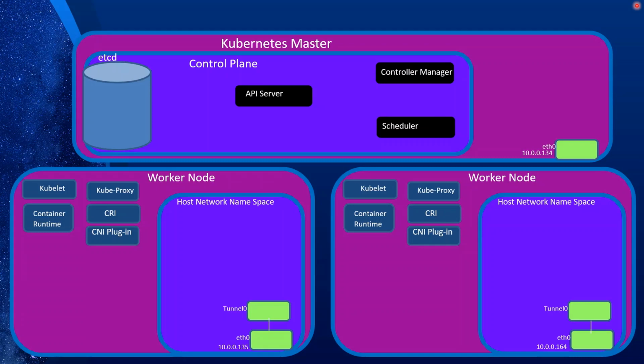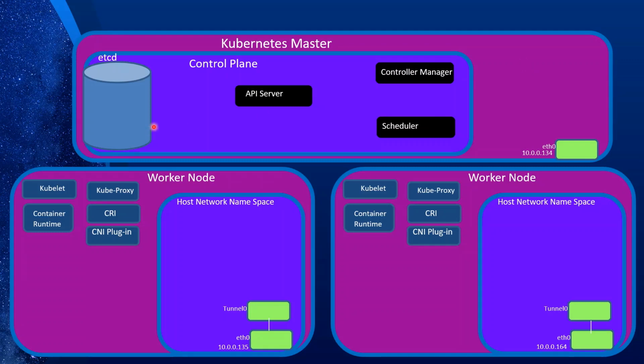This is my setup that we'll be using for the demo part. I have a cluster set up with 3 nodes. One of them is the master and 2 are worker nodes. If you don't have a cluster set up and you want to follow along, I have a couple of videos that walk you through setting up a scale-out Kubernetes cluster, one on Ubuntu and the other on CentOS. So if you want to do that, go ahead and do that, and then continue from there.